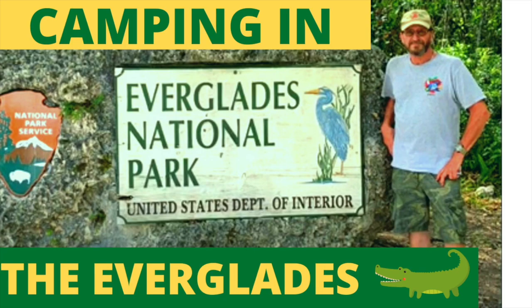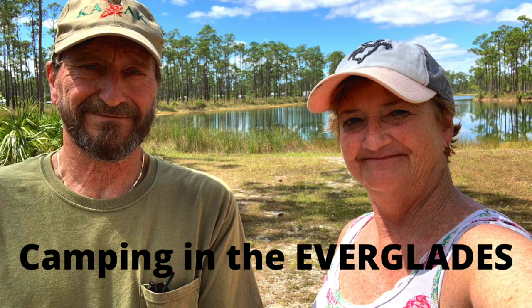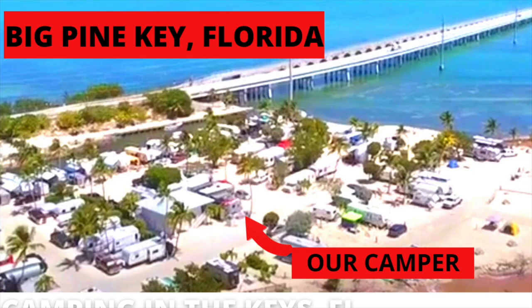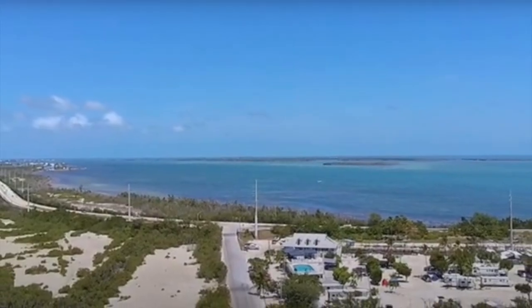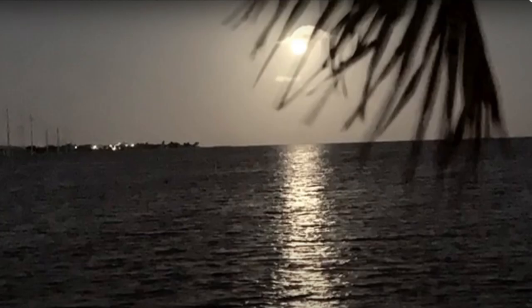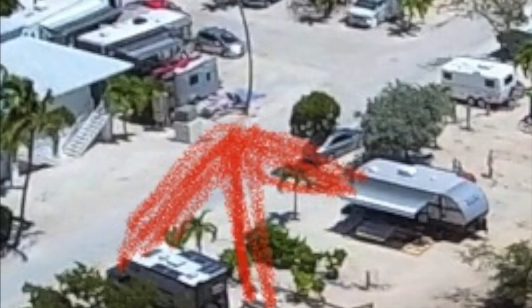If you're going to camp in the Everglades, remember they do not have any hookups. They do have a bathhouse, but you won't have water at your site and there's no electric, so we took an inverter generator to run our air conditioner. If you're going to the Keys, we love the campground at Big Pine Key Fishing Lodge. We had a corner site — I'd recommend a corner site right next to the bathhouse, which meant no one behind us and no one on one side of us, a pretty private spot. I'd also highly recommend the waterfront sites, which are about five dollars more.